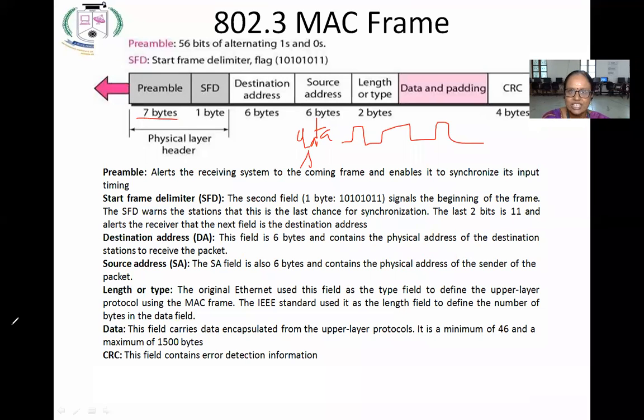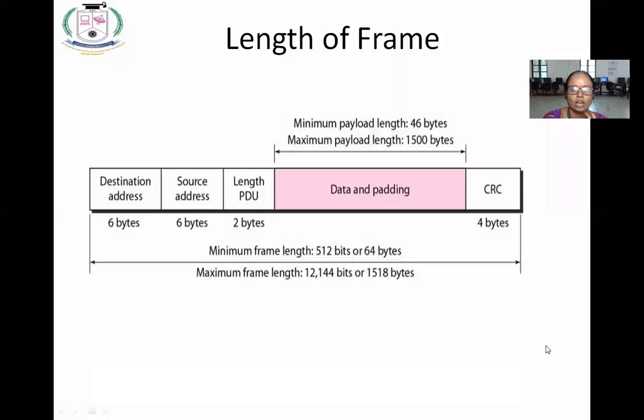Because we all know that in the physical layer, even though it is a wired LAN, we will transmit through twisted pair cables, coaxial cables, or it may be through fiber optics, so we cannot predict that. So definitely my data should be synchronized with the clock signal. That is the preamble's purpose. In the SFD, the last 2 digits 11 indicate that the destination will be in the next bits. Then destination, source, length or type, and then the data and padding. That is all about this.